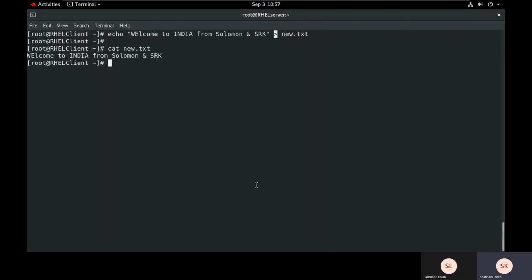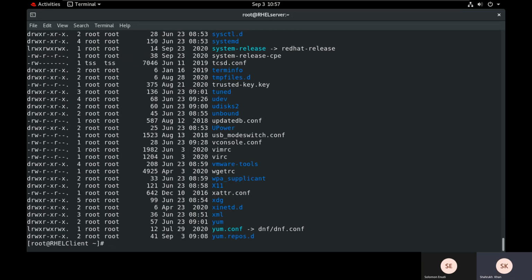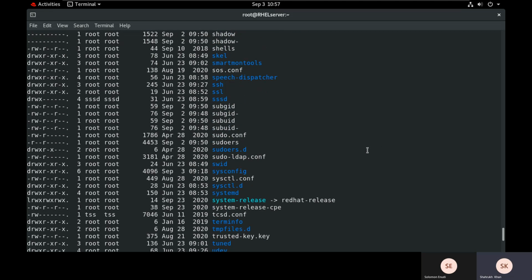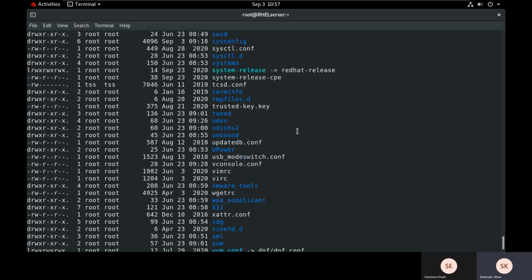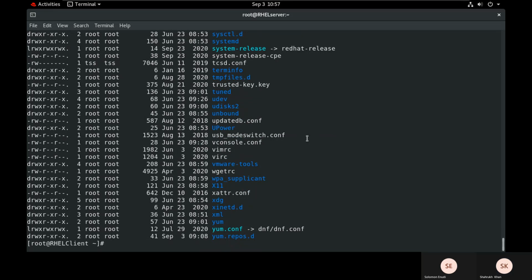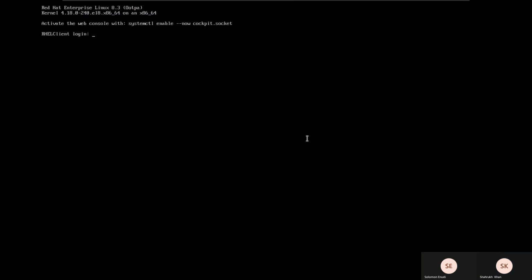Let me give you an example. If I do ls -l on /etc and then enter, a very large output is shown. Right now we are in the graphical user interface, so we can scroll through the output. But let's say we were in the command line interface.